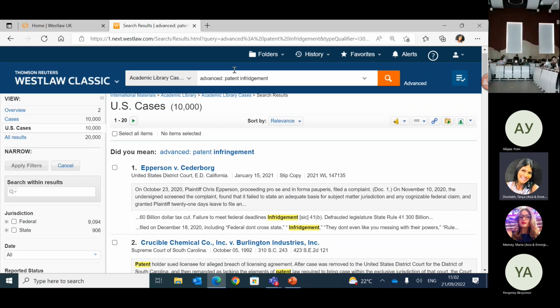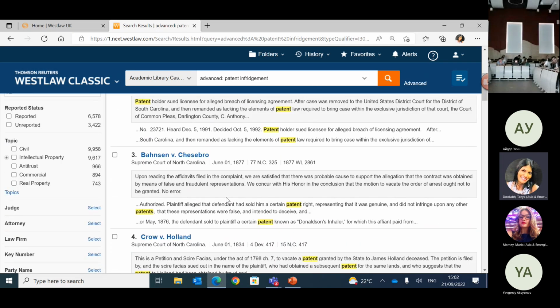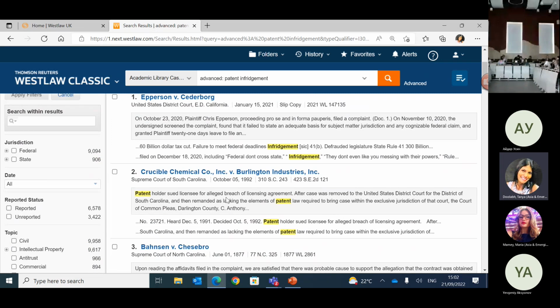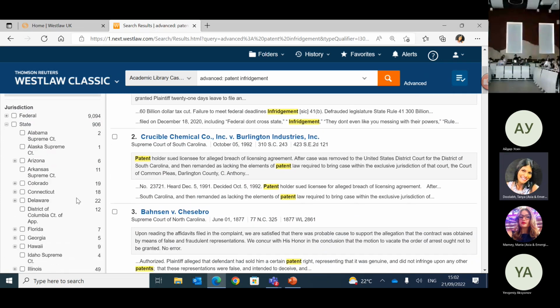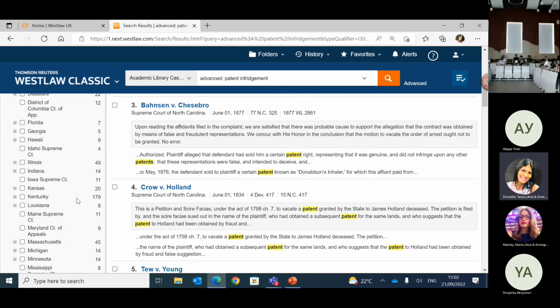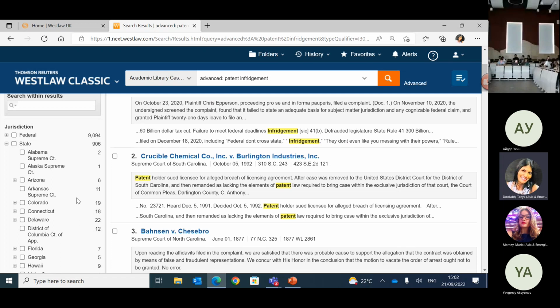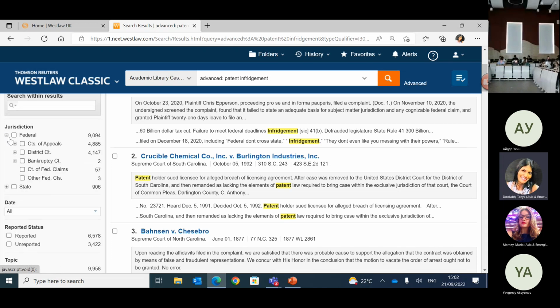So I'm basically looking at patent infringement. I have about 10,000 US cases that are coming through, and I can go in here and I can now look specifically at a state that I may be interested in. Okay, so I can go in and I can choose Florida, for example, or if I wanted, I could go to the federal option and I could choose cases within the courts of appeal.